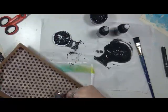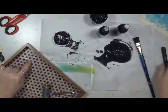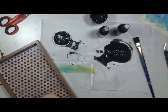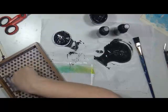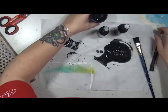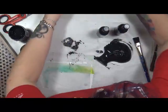Should have looked at that. And there's one more right here. I just put a little slit in it. Roll the air out. Alright. Okay. Now, while these are drying, I'm just going to move these back a little bit. And we're going to let them dry.